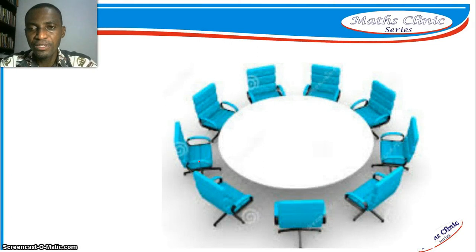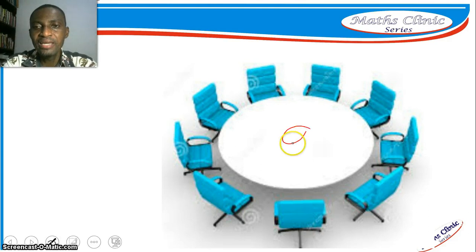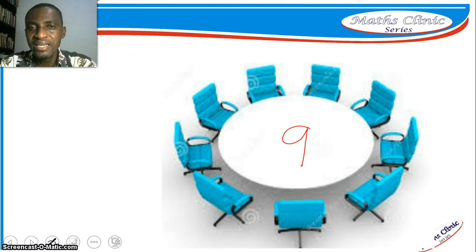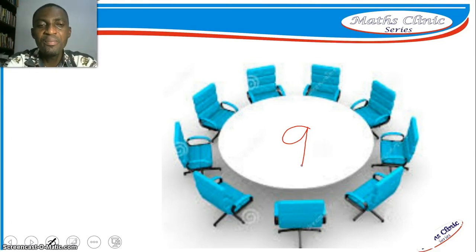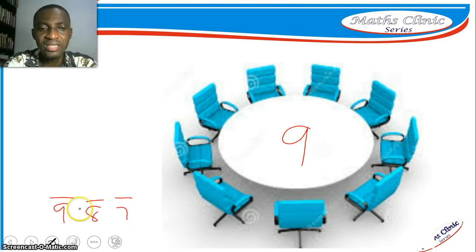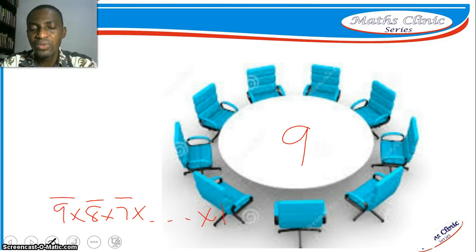So now, in a circular fashion, you are asking how many ways can the 9 people be seated in a circle? If this question was to be asked in a linear fashion, like in a row or in a line, we will say in how many ways can the first person be seated on the first seat? We'll get 9 ways. Second seat, 8 ways. Third seat, 7 ways. And it continues, and we get 9 times 8 times that up to 1.